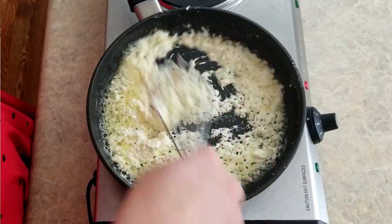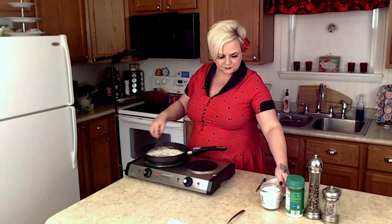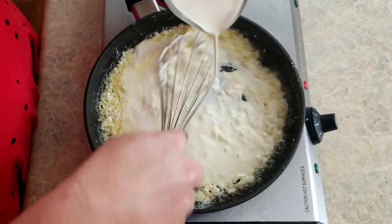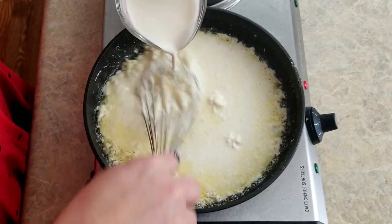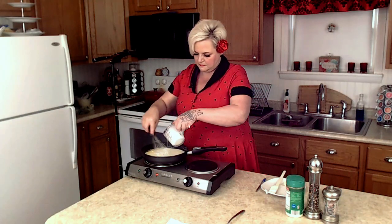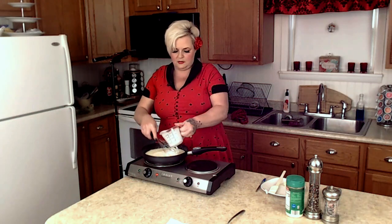Just never. Okay, so our cream cheese has broken down now, and you want to keep whisking this because the butter and the cream cheese will separate. All right, so from here, we're going to add in 1 cup of heavy whipping cream, and you want to keep whisking the entire time. Make sure we get the butter all incorporated. Oh, that smells good.